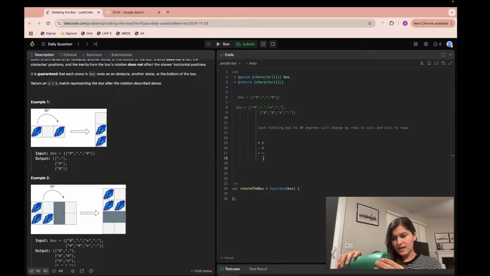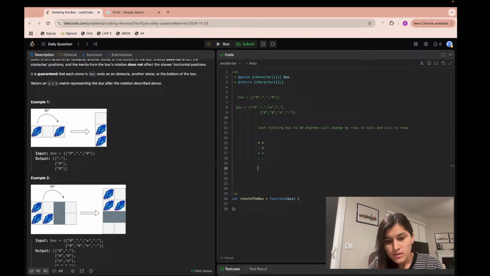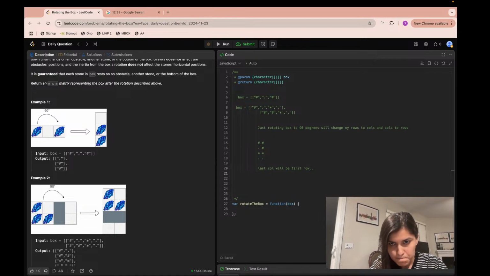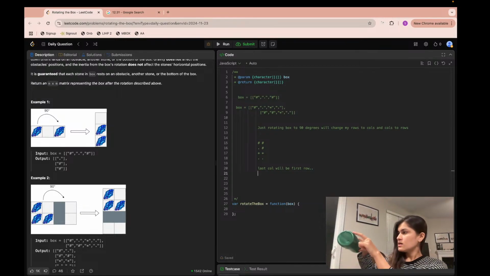So this second column will be my first row, I think. I think it is opposite actually. I think the second column will be my first row. I'm just trying to find out by trying to visualize. I think the last column will be the first row, right? Because if this is my first row right now, then this will be my first row.